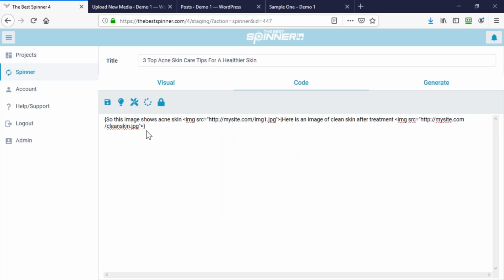What that will do now is randomly spin text and images, but because of how I've put the image with the text together, the right image will appear with the right text every time. Does that make sense, Lynn? Because I know this is kind of a more advanced use. Ralph, yes, it does. Great, thanks. And I'll add to the recording later and give you more examples of that with some real images that you can use, okay?